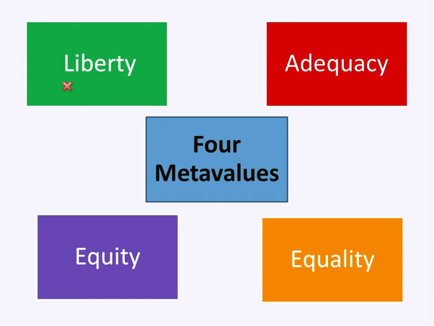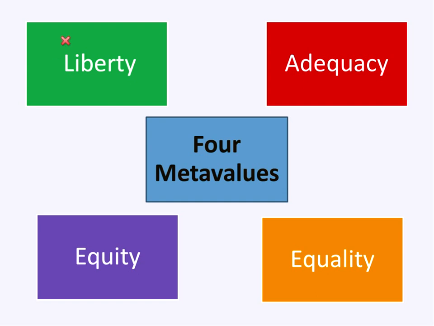And in school finance, an example of liberty would be allowing the local school boards to have property taxes and to set the property tax rates. Those are set at the school board level. Every school board in the state of Georgia sets their own property tax rates for schools. Those are examples of liberty.